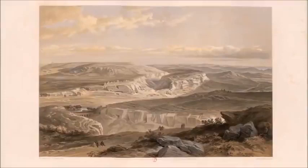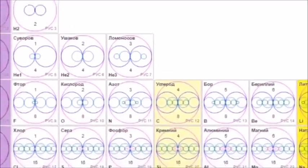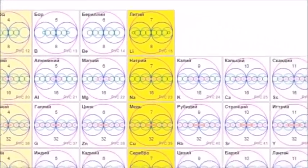This is an old painting from the year 1855. We can see ancient giant quarry wastes in the background. Are you impressed by the scale of mining in just little Crimea? I want to tell you more. There is no cubic meter of land, probably 100 meters deep over the entire earth, which would not have been in its time mined, milled, masticated, and discarded. It is not a planet, but a giant quarry waste pit, where in the most violent and barbaric way, the entire periodic table of Mendeleev is extracted.